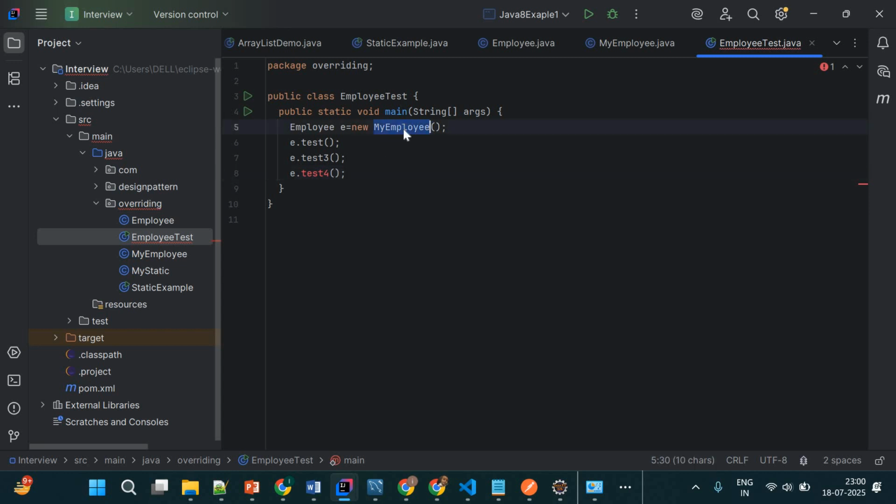Guys, please understand, this is one of the important concepts in terms of interviews and also your day-to-day coding activity. Polymorphism is one of the topmost important parts of object-oriented programming, because next we are going to start abstraction. Abstraction will be based on overriding only. So at that time you will understand how popular and how important it is. So we have to understand all the scenarios of overriding.